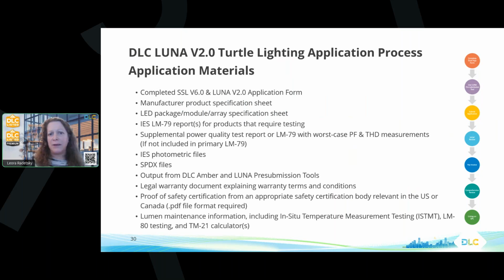So all of that is pretty similar to what you would do for white LEDs. We're just looking at it for amber LEDs here. And as you can imagine, the requirements for amber LEDs are slightly different than white LEDs. For example, the L70 is, I think, 36,000 hours instead of 50,000 hours, because that is how the data should look and what the data shows us we should get for this type of LED.